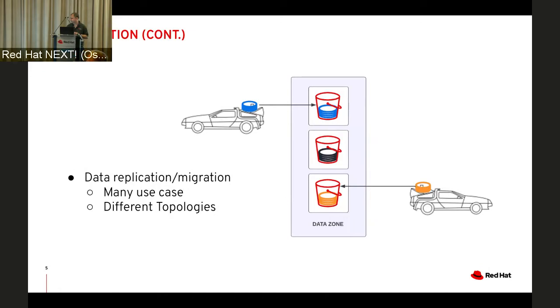Now, data replication can happen due to many reasons. One is regular operation of the system. For example, data that's generated by an autonomous vehicle might need to be uploaded to the manufacturer's data center in order to be used there for machine learning or post-processing. Other use cases can be data migration, disaster recovery, edge to core, content distribution, and many other reasons.